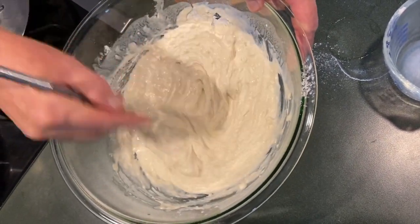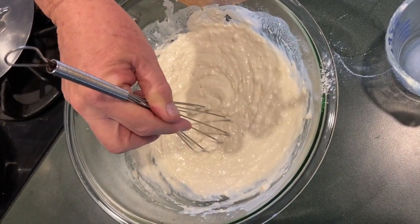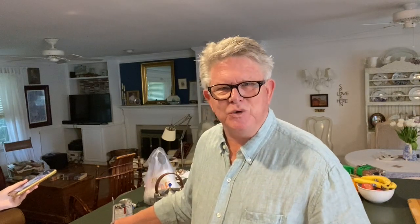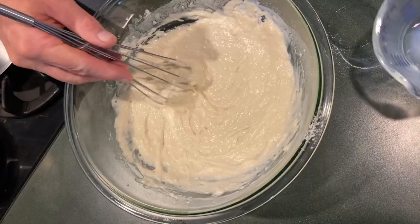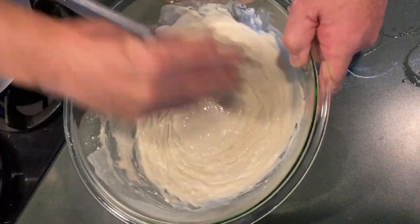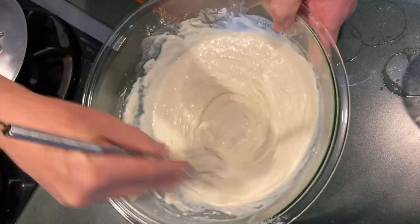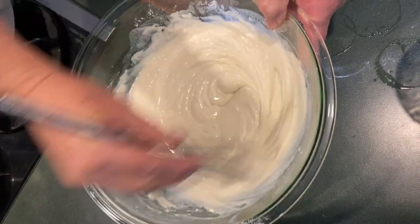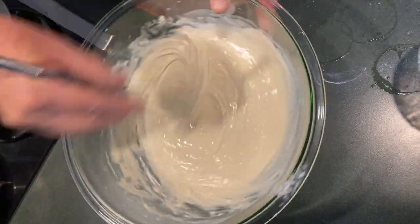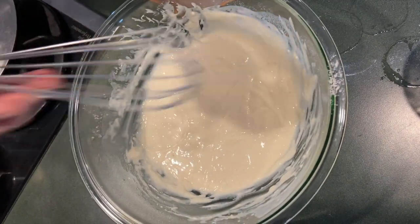You want fluffy pancakes. The reason pancakes are fluffy is that air gets trapped inside the batter. If you beat them too much, you're going to pop the air out and you'll have chewy pancakes. Mix until it's nice and smooth, get the edges with a spatula — then it's time to quit mixing.